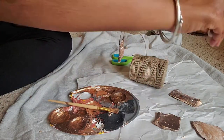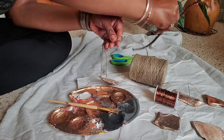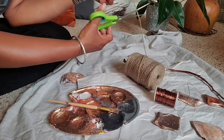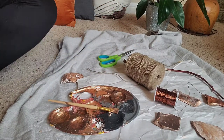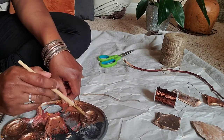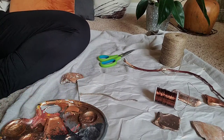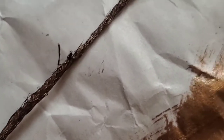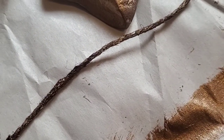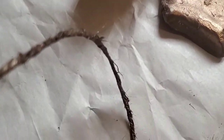I don't know. Okay, how about I take a piece of the string and see if I like it colored or painted copper. Let's try that. So let's get that going right there. I don't know how I feel about this, y'all. We might be rolling with this copper instead, because if I do it this way, then it's just, I don't know. It doesn't feel right to me.